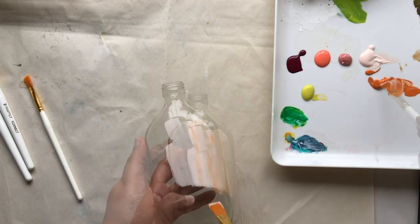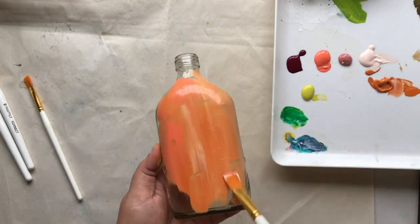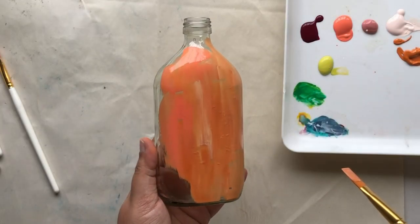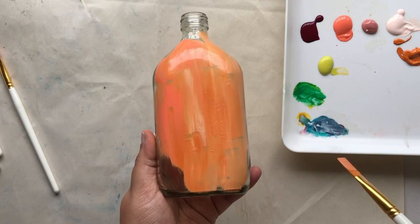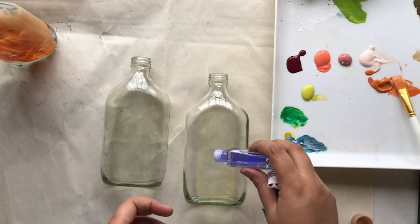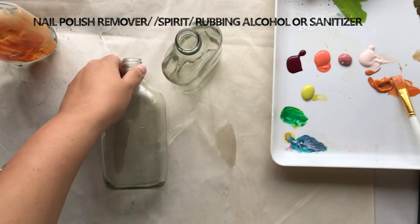Just as I started painting, I realized that there was a lot of residual glue from the labels, and you can see that the paint was not adhering really well. If I would continue, it would chip and peel and crack, and it would look very bad. I could take this bottle and run it under water, clean it and start all over again. But in the interest of saving time, I'm putting this aside and I'll work on two other bottles.